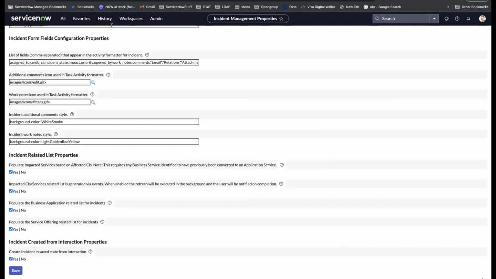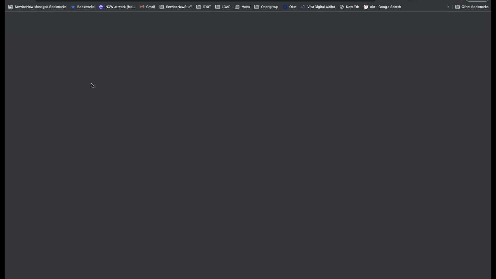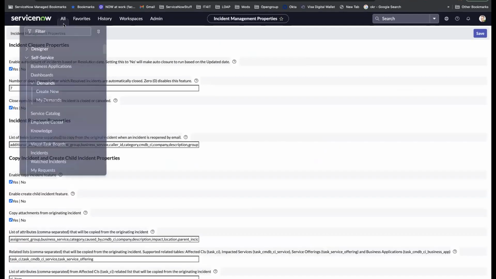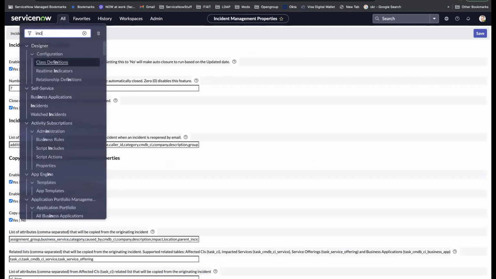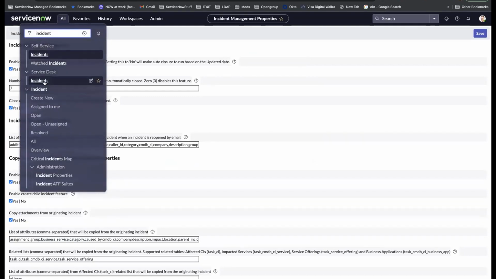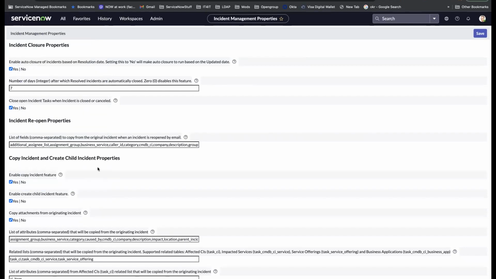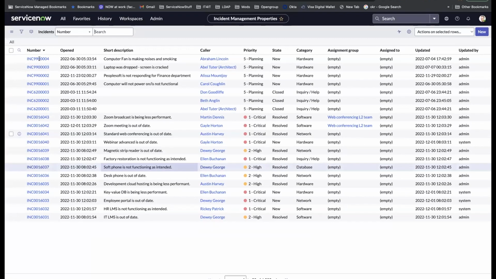Let's just pull up another view here. Let's actually look at incidents, and let's look at all of them. So I think we could just go to all here and just bring one up.